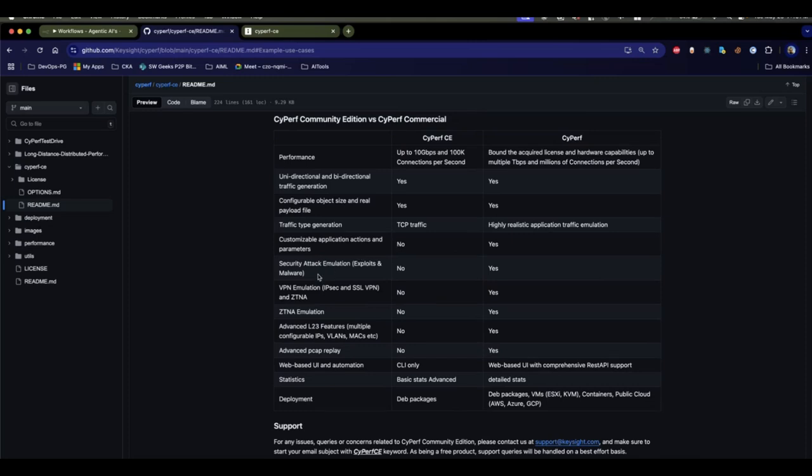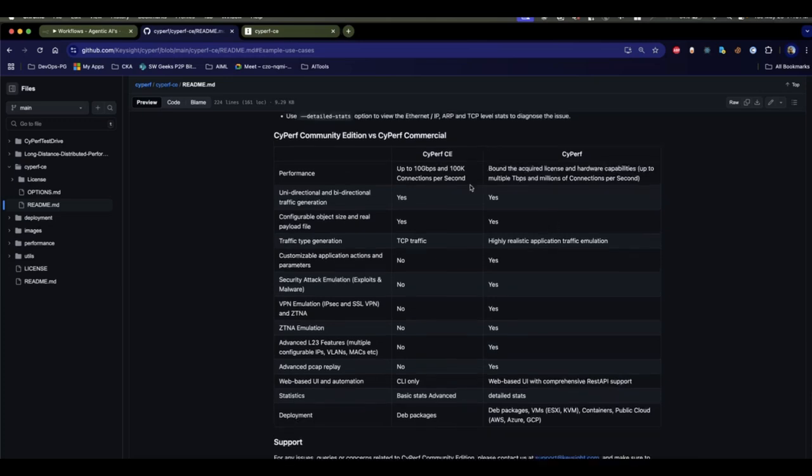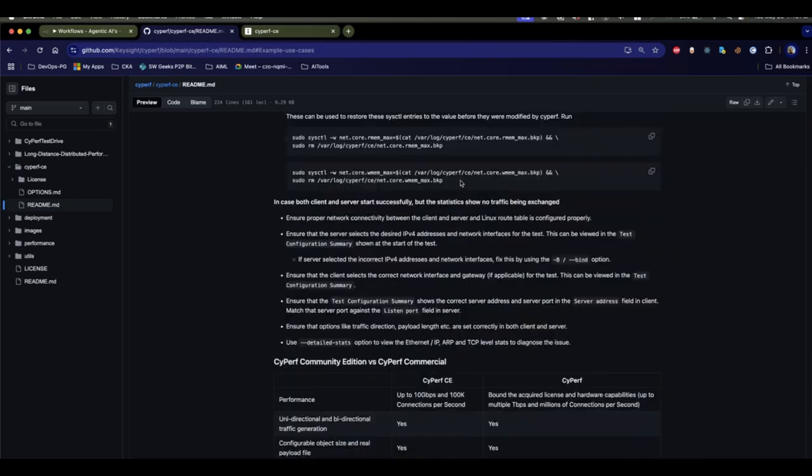You can test for security vulnerabilities. You can have multiple types of traffic, like TCP and UDP as standard, but apart from that you can have a mix of traffic. We can have simulated realistic traffic like Facebook, YouTube, Instagram. We recently added, if you want to test against LLM sort of traffic, you can do that on Cyperf as well. Cyperf is a great tool, but today we are going to discuss Cyperf Community Edition and how you can get started and start using it at this very instance.